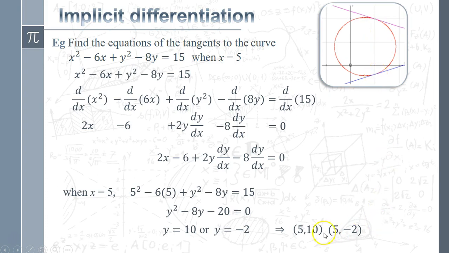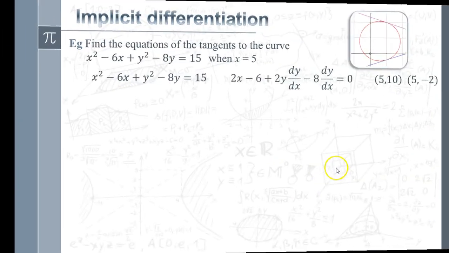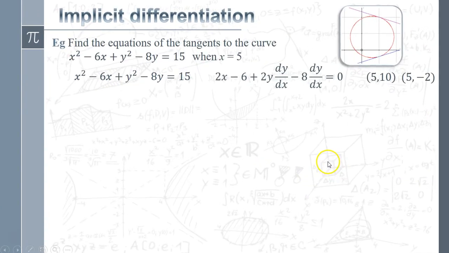So now we've got the coordinates of points on our curve, and we've got our function containing dy/dx that allows us to find gradients of the curve. So we've got everything we need. That's the information that we had from the previous slide. Let's start off by saying at 5, 10, let's plug that in here, because you'll notice our gradient, dy/dx, now depends on knowing the y coordinate as well.